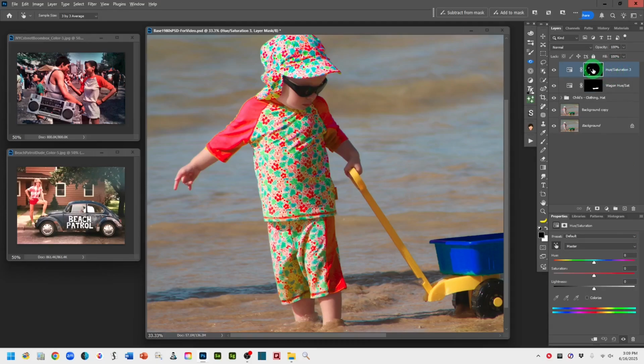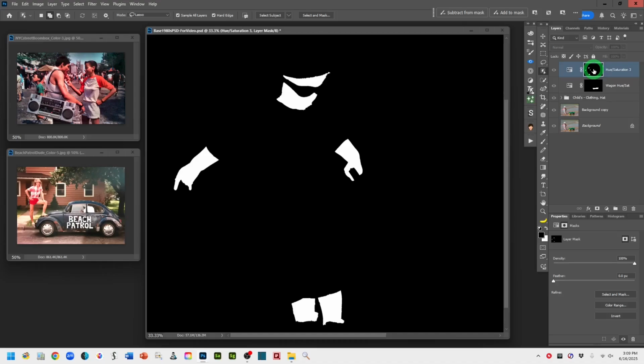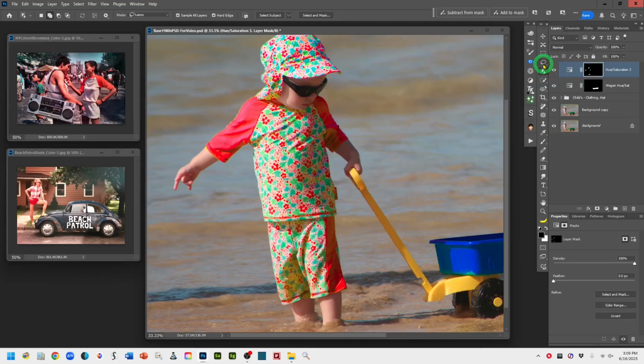And as you know, it automatically generates the mask so that when we adjust hue and saturation, it is only going to work on white areas of the mask. Okay, so just keep that in mind. Oh, and the other thing is I always go back to the lasso tool just so I know where I am. You don't have to do that. It's just like me resetting my camera back to its default setting so I don't start shooting the wrong thing. So I'll just keep putting it back to the lasso. You do not have to do that.